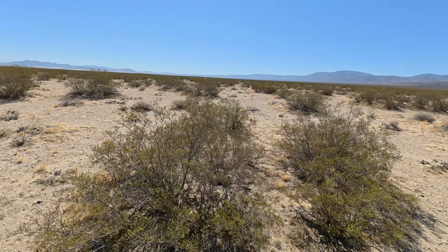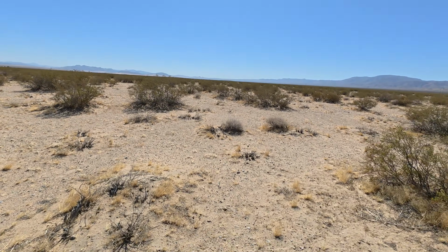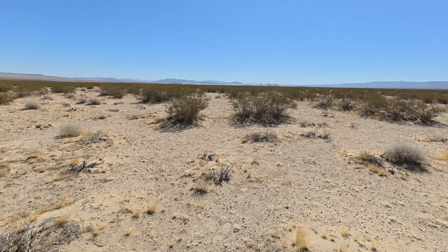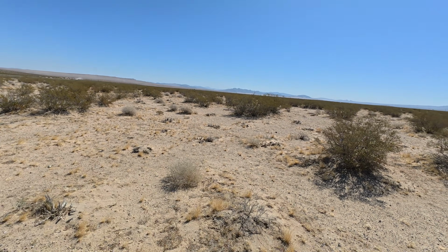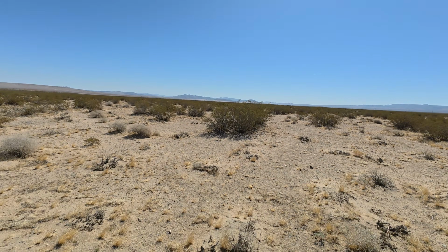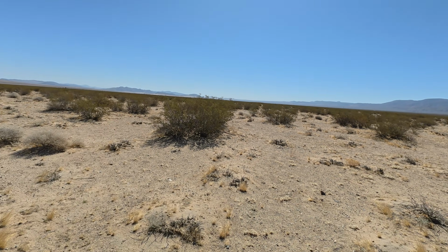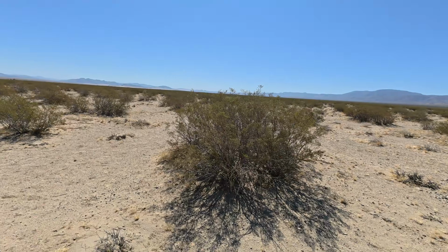Now, I'm not a botanist, so I'm going to try to explain this in the best way that I can. But King Clone isn't a single bush in the way that you might think. It's actually what's called a clonal colony. That means all the bushes you see in a circle are genetically identical. They are essentially branches of the same ancient being, still alive and growing, just at an unbelievably slow pace.